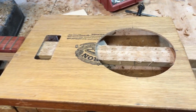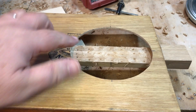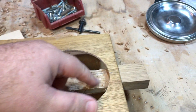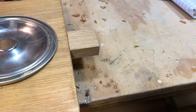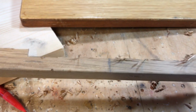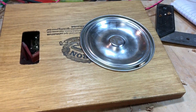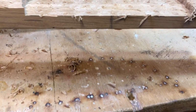Okay, now that I used the Forstner bit to dig down and fit this box in, I marked where this resonator is going to go, and it goes deeper than the cigar box. So what I had to do was again use the Forstner and dig down even more to fit that reso cone.